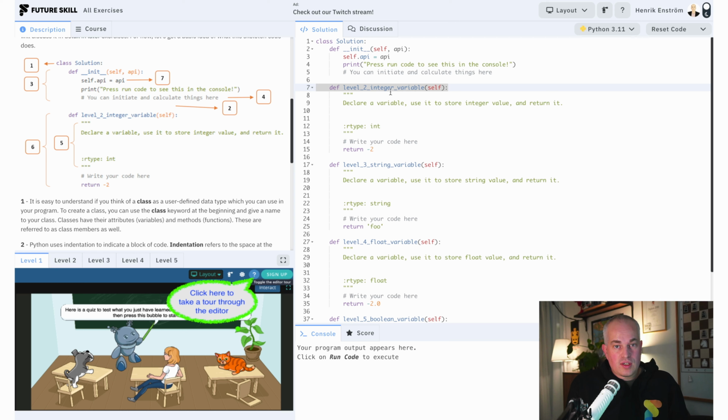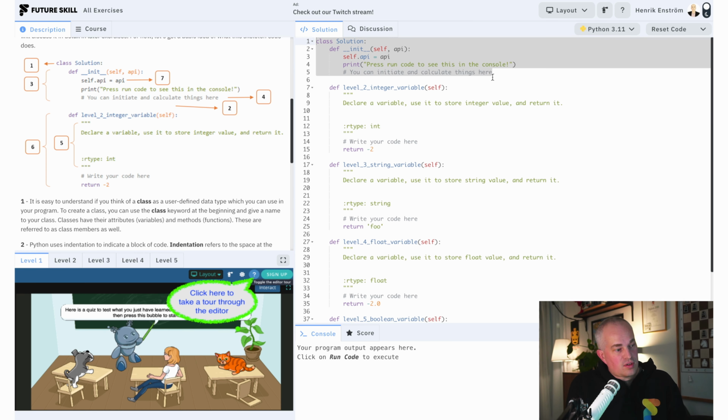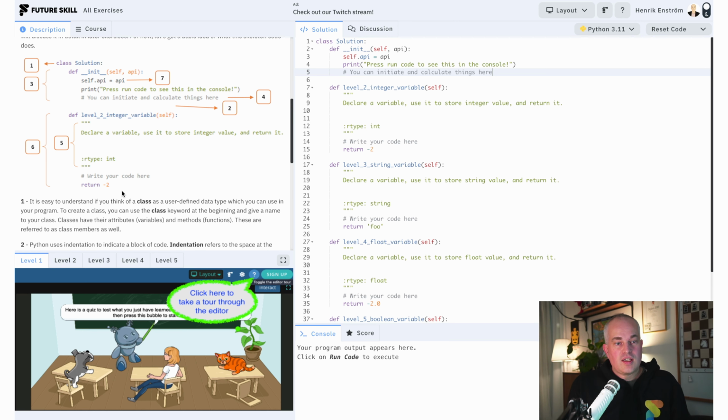So in level 2 we're going to go here and write code for the integer variable, where it says write your code here. We'll also see when we get to level 2 that this one will be marked, making it a little bit easier. And then in level 3 with the string variable, we'll be writing our code here. So there is some extra code that we don't really have to do anything with or care so much about. So this exercise is showing that and explaining what's important, namely this little part where we write our code. And the other parts can be disregarded.